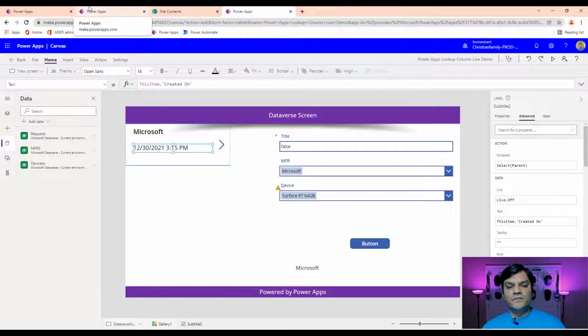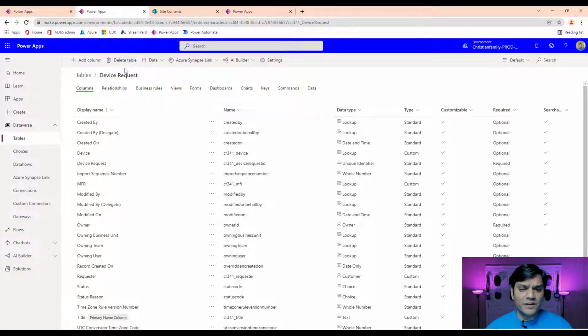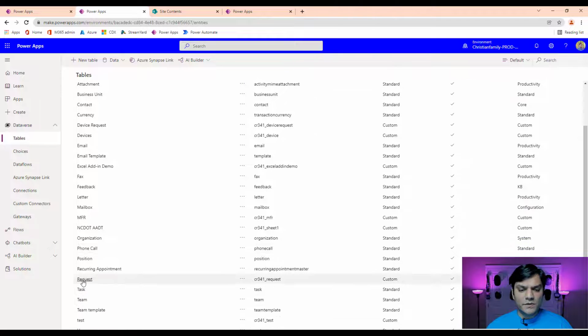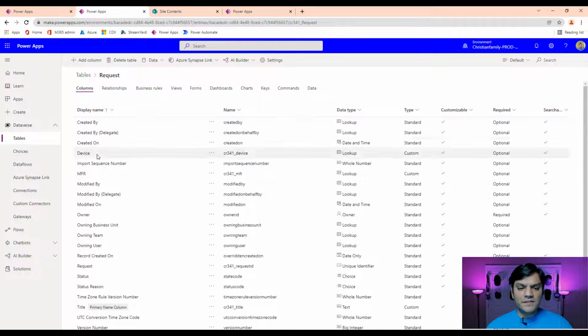We did the lookup of the devices. So we can actually go ahead and get more information. And here's what I'm actually telling you. We went ahead in our tables and created something called the request column. So I go into the requests right here, and in the requests, we did a lookup of the manufacturer. We did a lookup of the devices, the lookups over here. And because we've done that, not only can we reference this information, but we can also get more information about the devices. Let me show you what I mean.